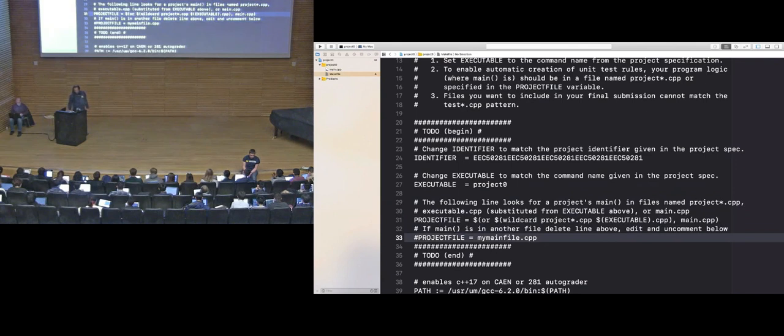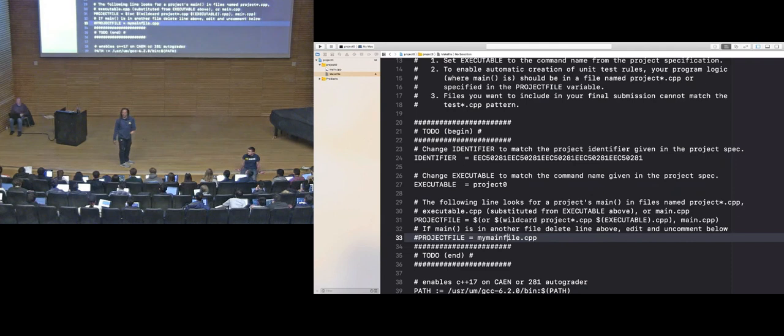And then lastly, this section here wants to know where your main function is. What is the name of the file with your main function in it? You see that the first one is called project file in line 31. That's uncommented. If you want to do your own custom version, put it in 33 and uncomment 33 and comment out 31. But if you use 31, 31 tries to find some stuff for you.